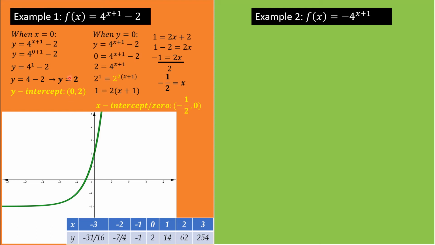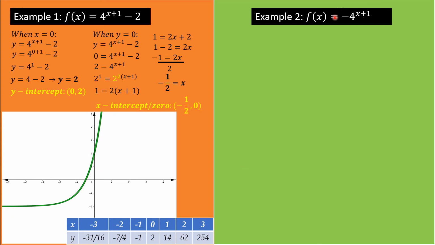The y-intercept is 0, 0 and 2, so y equals 2, ito siya. As you can see, nag-intersect siya sa y-axis. Pag sinabi nating intercept, it's the point na kung saan magi-intersect yung graph sa either y-axis or x-axis ng coordinate plane. And then the x-intercept is negative 1/2 and 0. Saan ang x dito equals negative 1/2? Dito siya. So this is negative 1/2, x equals negative 1/2. Dito nag-intersect yung graph. So that is the x-intercept. Ito naman ang y-intercept. Okay, ito yung image ng graph natin.